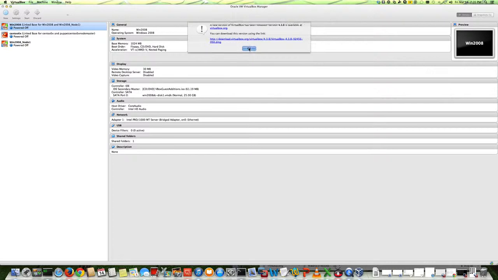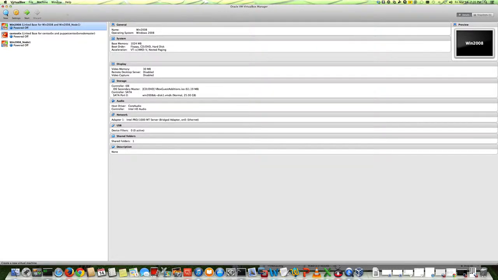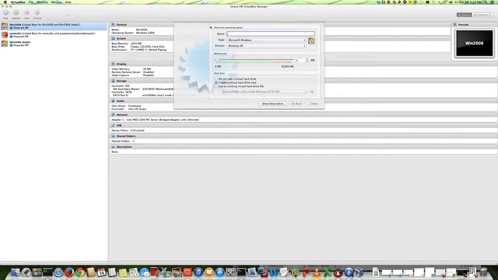Okay, there's a new version now, but I'm not going to use it now. I'm going to click on New. If you have Windows or Linux, you'll get a similar interface for VirtualBox. I'm going to say PCBSD, and for type I'm going to choose BSD, and FreeBSD 64-bit. And memory, I'm going to choose 2 gig, although I don't need 2 gig. That's okay.